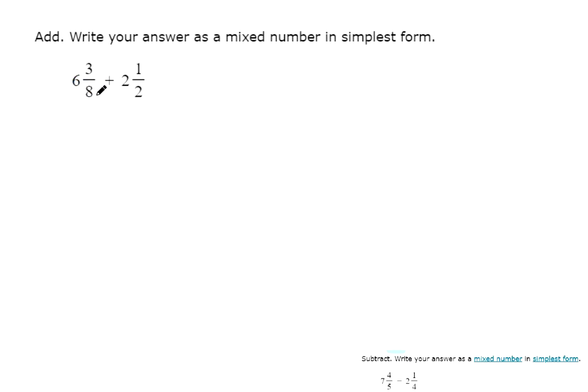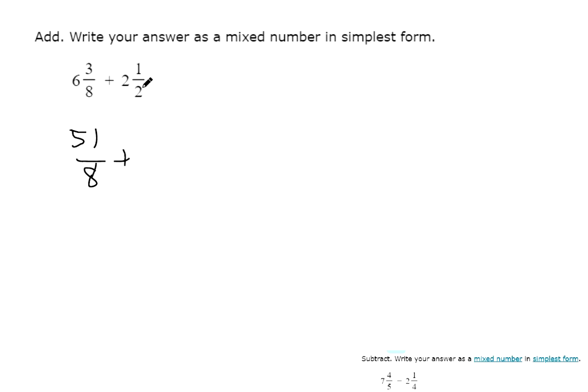So the quick way of doing that is you just multiply 8 times 6, makes 48, and then add that to the numerator. 48 plus 3 makes 51. So 51/8. You could type that in your calculator, 51 divided by 8, and you'd see you get 6, and then the decimal part represents your fraction.